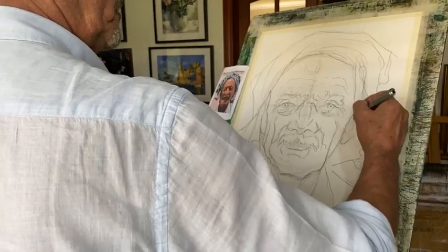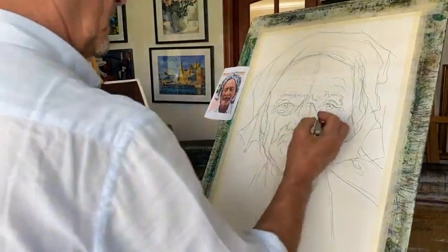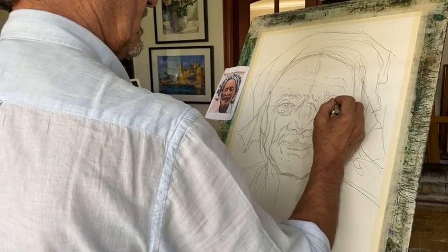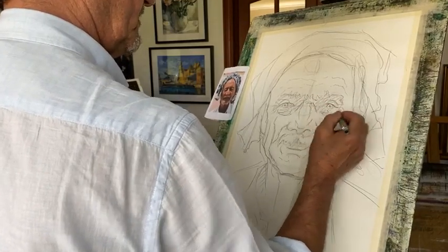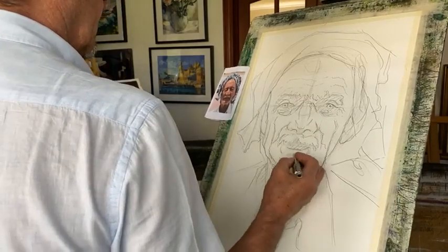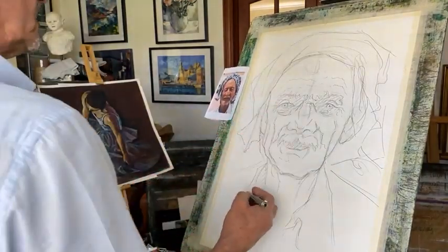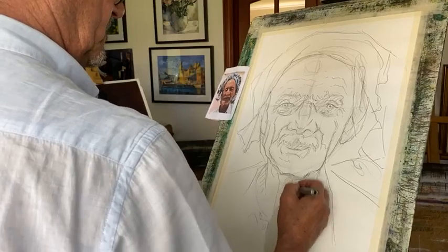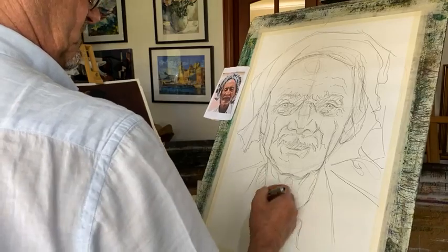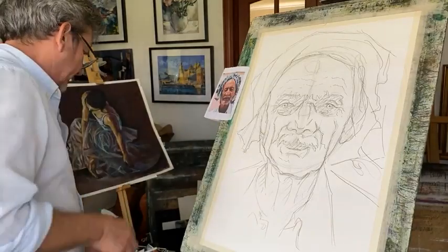That's quite nice. That'll do. Yeah, that'll do. That's his ear. So cross hatch a little bit if you want to. Make it easier for yourself, you know. And the mouth area. It's quite dark all over there, and then it comes out. So you get this really lovely curve in there, and the shape of the. This is quite dark as well, but I might let that drip. Alright, and then we go about our pencil.